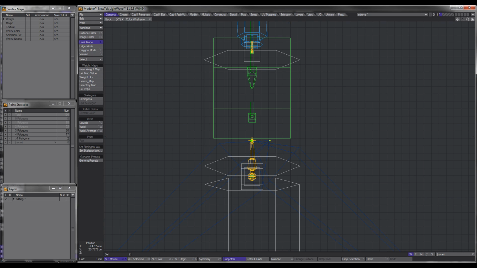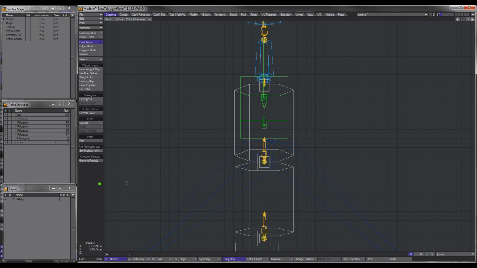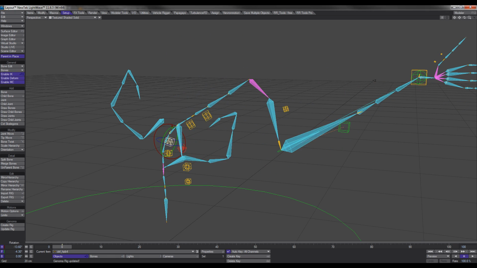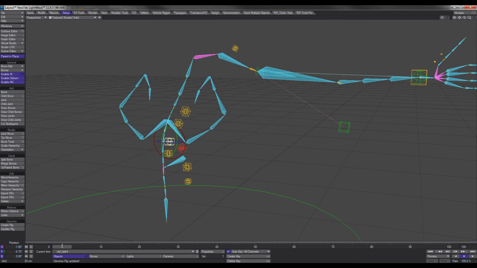So let's grab that and weld it. Actually, I won't weld that, just in case you miss out. Let's have a look at what happens. Now if I select the controller and move it around, oh, look at that. We'll go back, we'll weld that, save it, and we'll try it now, and there we go.